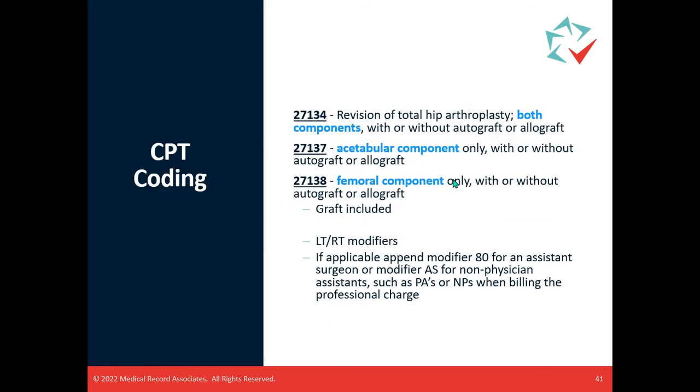The revision codes 27134 through 27138 will be chosen based on the component or components that are revised. So if revisions are done on both the ball and socket, use 27134. If the revision is only on the socket portion, use 27137. And if the revision is only of the ball component, then use 27138. Grafts are included in all three of these procedures if it is performed.